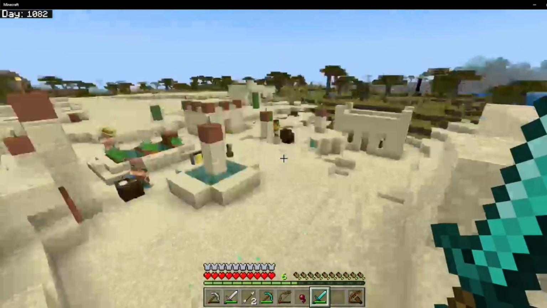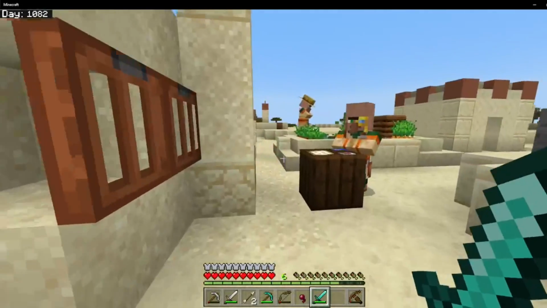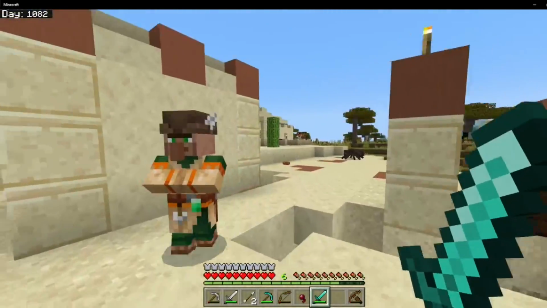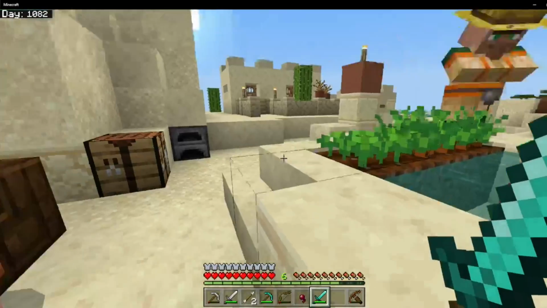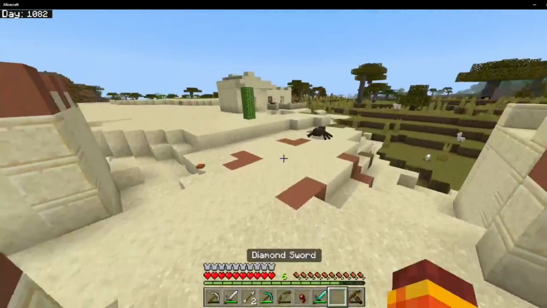But what I was gonna say is that villagers don't breed if there's not enough beds. But as you can see, we started off in this video with two villagers, the Fletcher and this guy. Now we've got a farmer, a baby villager, and then I think there was another one.